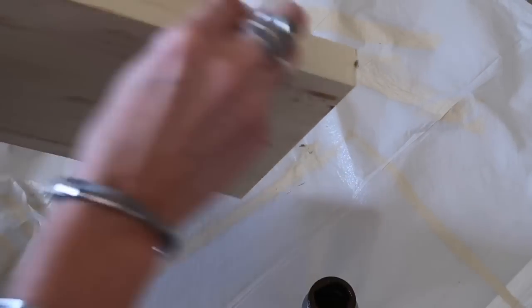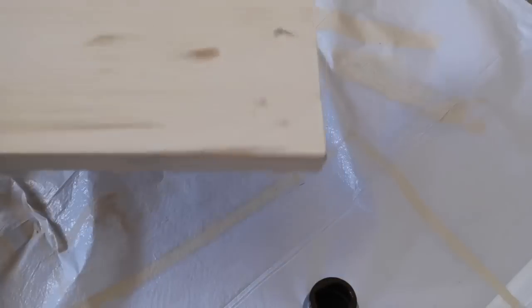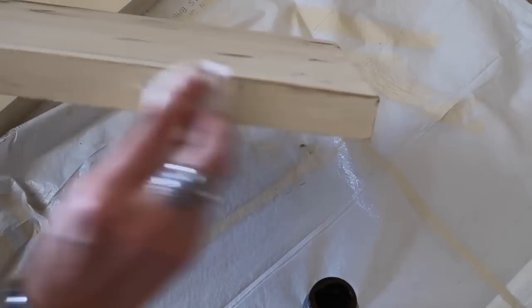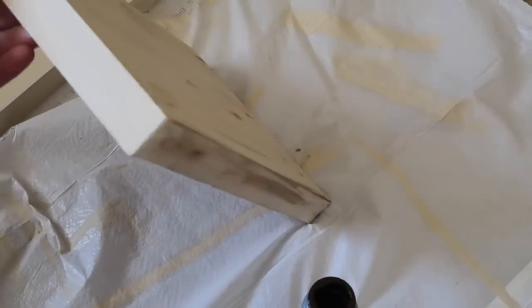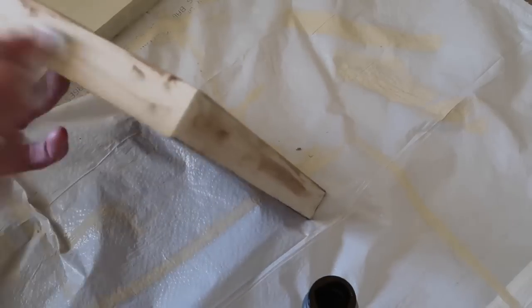Does anybody else do this? Or do they use paint brushes? Because I wasn't really sure what I was doing at this time. So I used a paper towel, and I really don't think that this is bad. I have not watched this video in a really long time, so what I'm watching is kind of new to me as well.